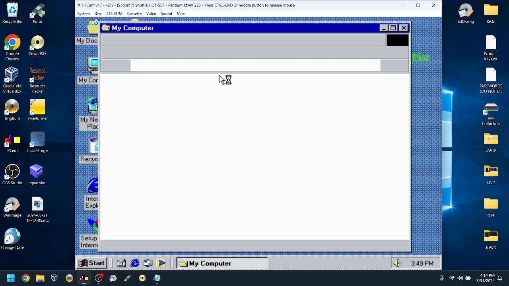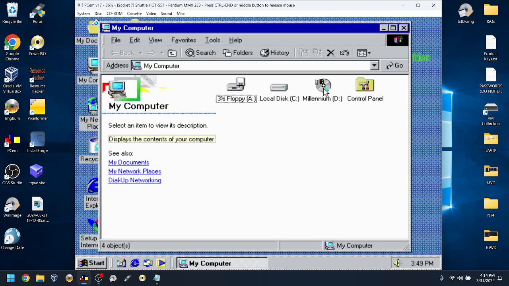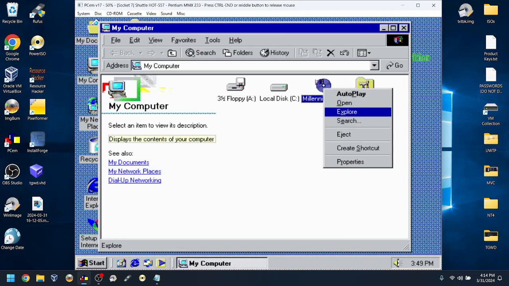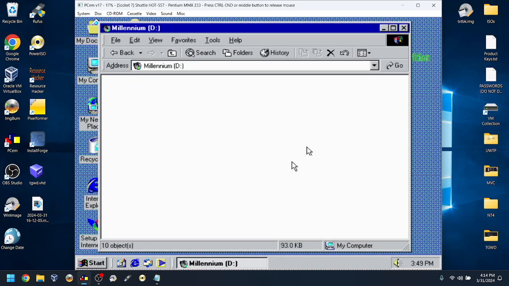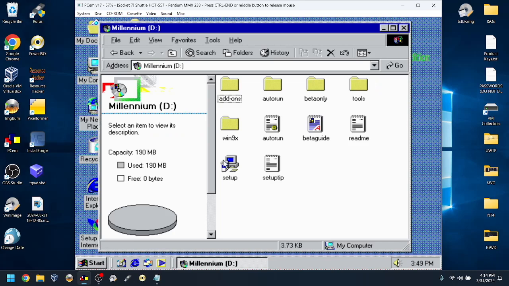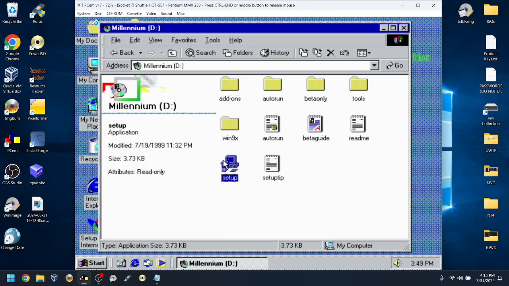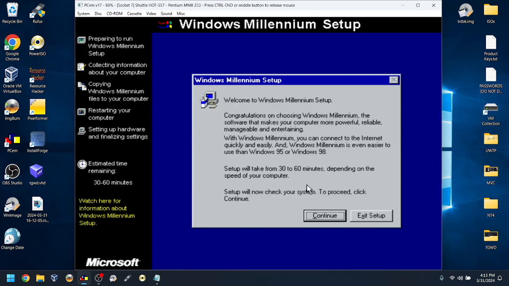Yeah, so we're just gonna go to my computer. Open. Setup. Yeah, the sound is pretty glitchy.